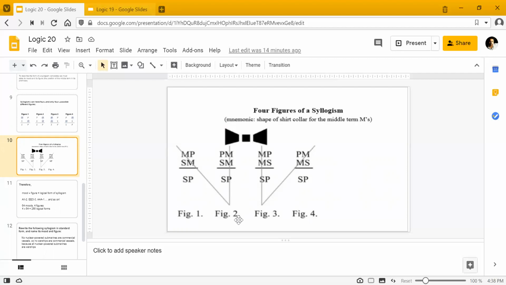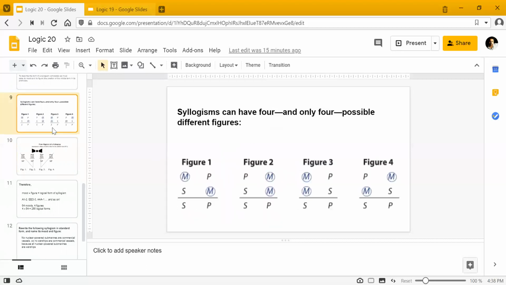So you can try to remember कि जब ये diagonally चल रहा है तो यहाँ पर फिगर 1 के अंदर M जो है वो slant तरीके से आएगा, फिगर 2 के अंदर जो है वो straight आ जाएगा towards the predicate position, और फिर दूसरी साइड पे if you look at it तो फिगर 3 में वो subject की जगह पे दोनों M's आ जाएंगे, और फिर slant obviously दूसरी तरफ से predicate and subject. So these are the 4 figures that you have to remember. Figure 1, figure 2, figure 3, figure 4, इनमें M's की position क्या है.